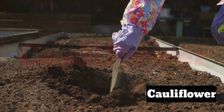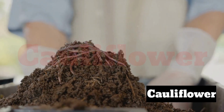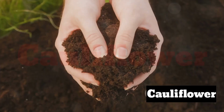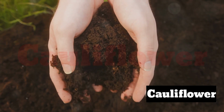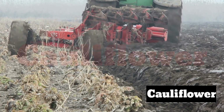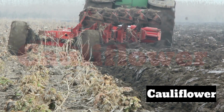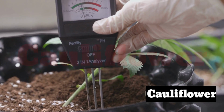With the timing right, it's time to prepare the soil. Cauliflower prefers a well-draining soil, rich in organic matter. It's a fact that cannot be overstressed. The first step to preparing the soil for your cauliflower is to ensure it's well-draining. This means that water should not pool on the surface, but should permeate down into the soil. If your garden has heavy clay soil, consider adding some sand to improve drainage.